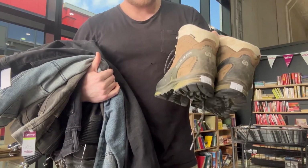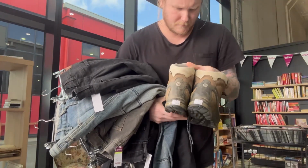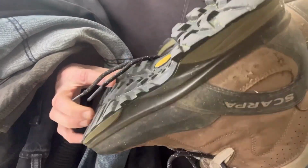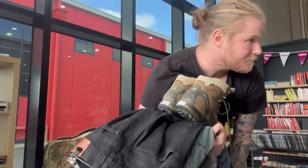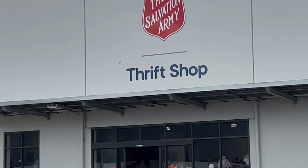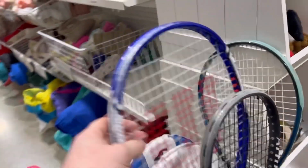I was trying to work out what the issue was going to be with them that cheap here, but there was none. So the stop that I was not going to stop at ended up being the better one so far. I wasn't even going to go in there today. Ended up getting the best stuff I got all day. We don't have time to reminisce our finds. We've got to get back on the thrift and try and find something.